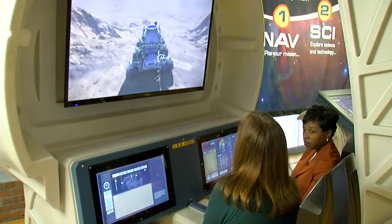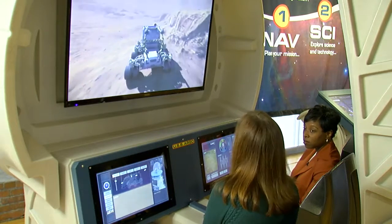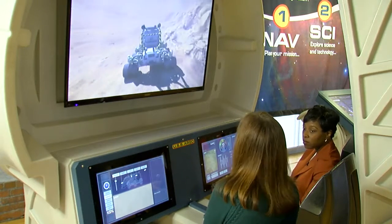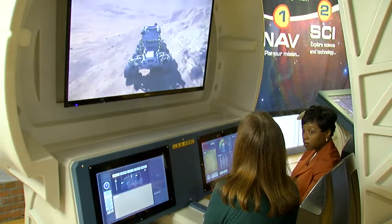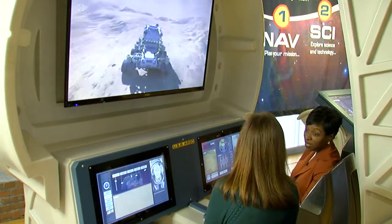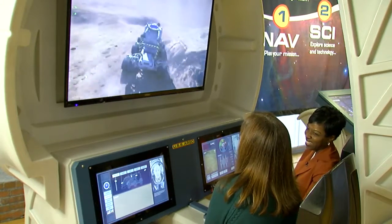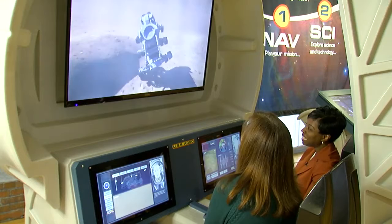It might be adjusting the thrust, it might be adjusting the angle for a landing, that kind of thing. For the rover, it's mainly the pilot. Okay, gotcha. And I'm perfectly fine with that. You might do better than me. We've crashed a few times here already, and it looks like we're going to again.